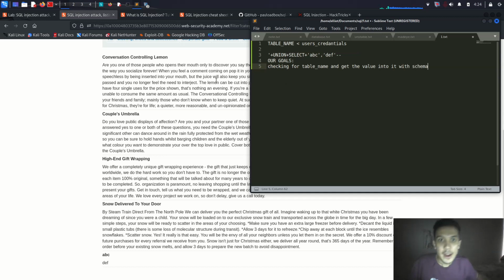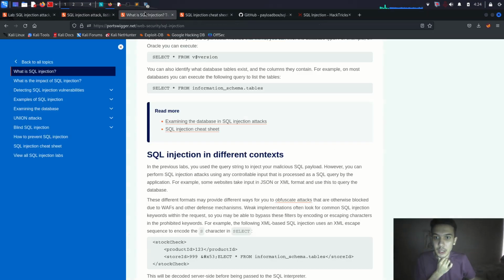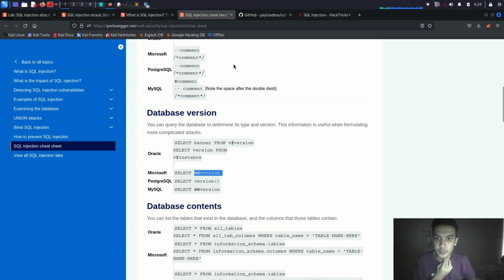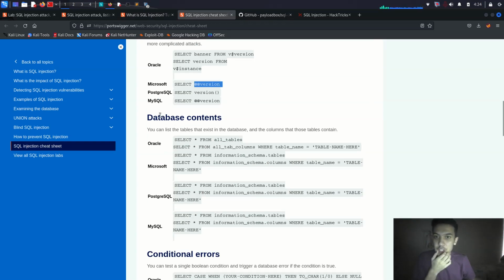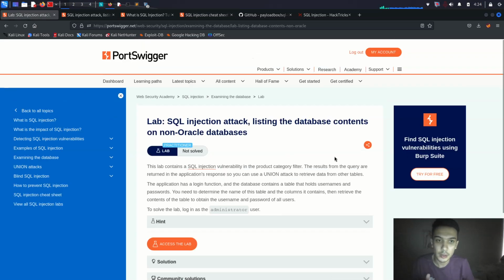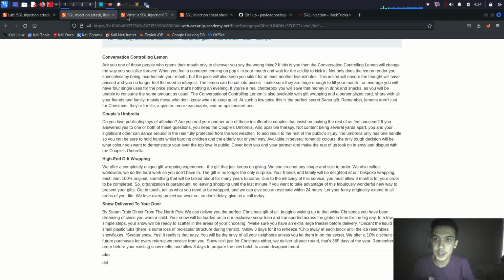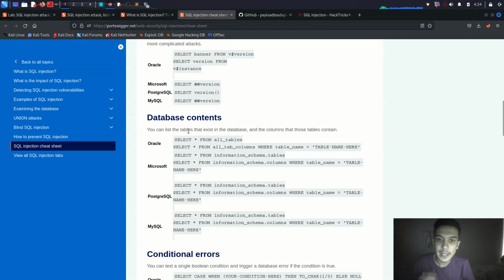So now our goal is to find the table name directly. We have to use the database contents here. Yes, whether it's Oracle or non-Oracle doesn't really matter, because there is no Oracle here, like a real life scenario. And yes, we have to use it. What does it mean? You know what?